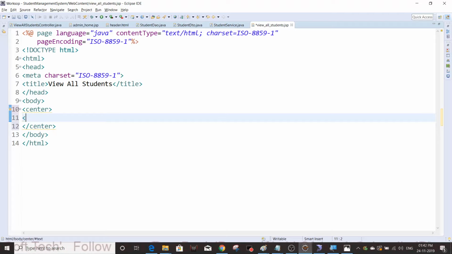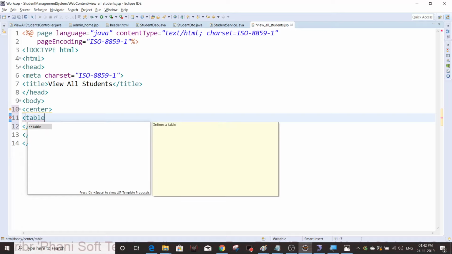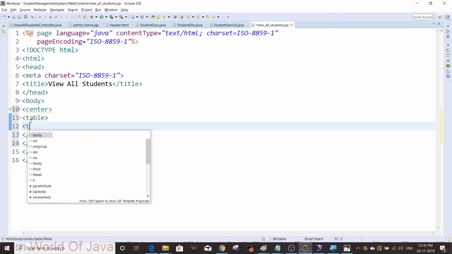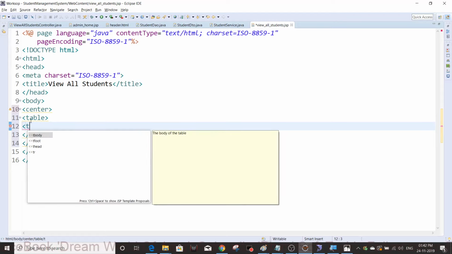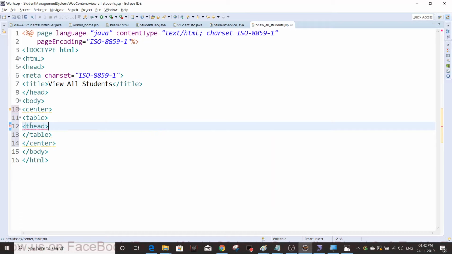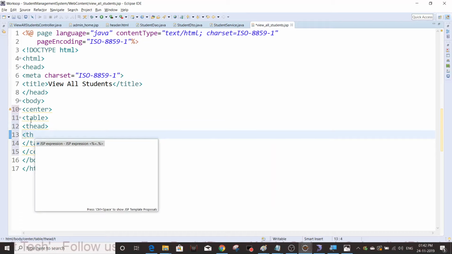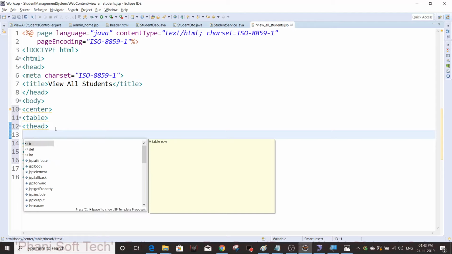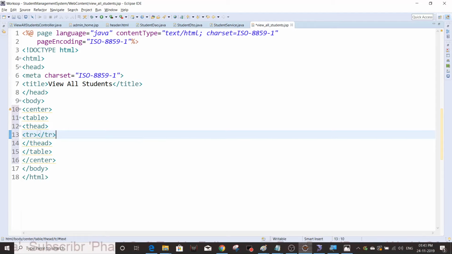I'm going to display a table, table header, slash table header. Table header having table row, slash table row.